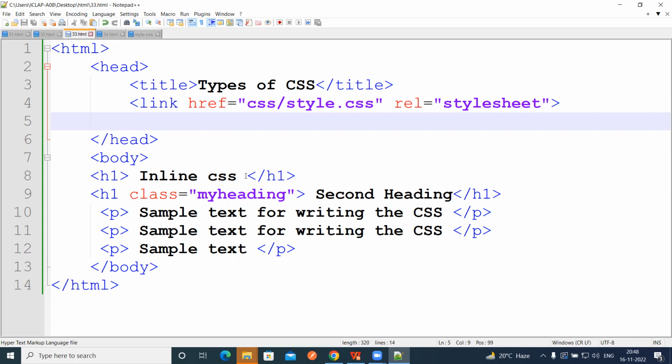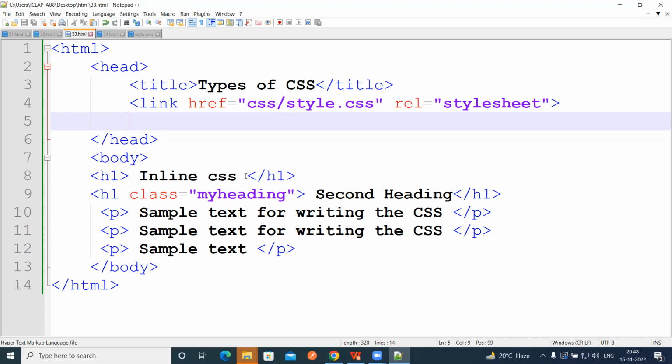Inline CSS is applicable only to a specific HTML element. Internal CSS is applicable only to that specific HTML file, with no chance to apply to multiple pages. That's why we always consider external CSS.